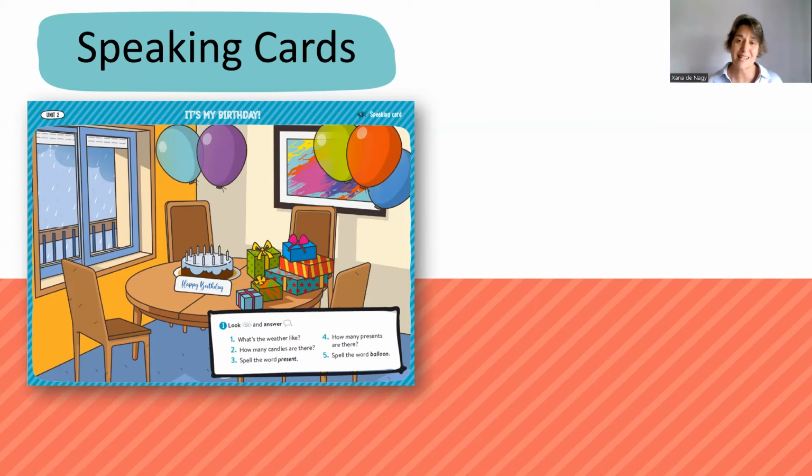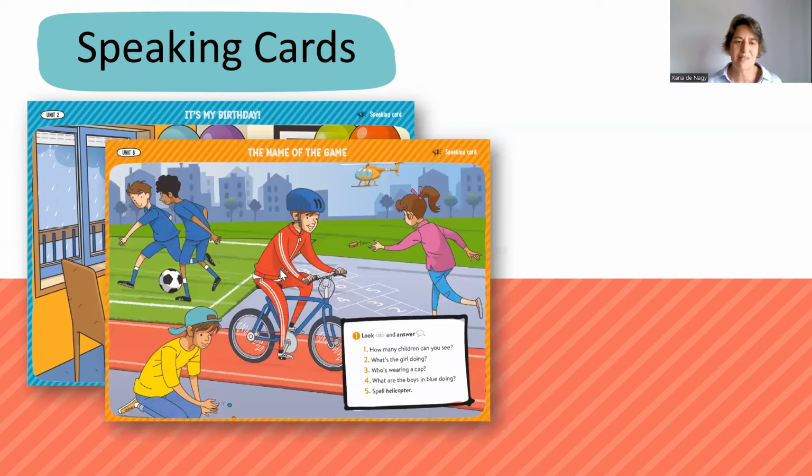You could use these for assessment. So you may have the children all working independently on something in the course book, and you could call out individual students, and you could do the task with them and use this to assess their speaking activity. But it can also be used with the children themselves working in pairs or groups. So this particular one is about birthdays. This one here is looking at the different activities and sports and games and so on.